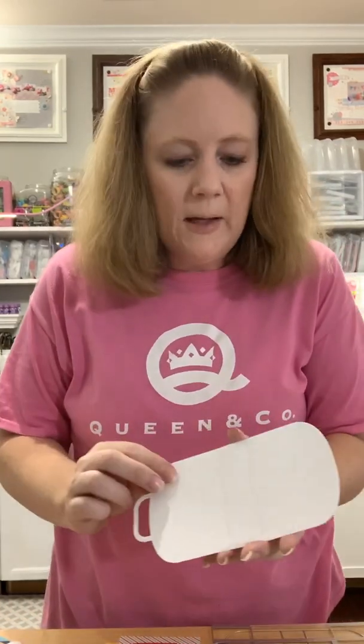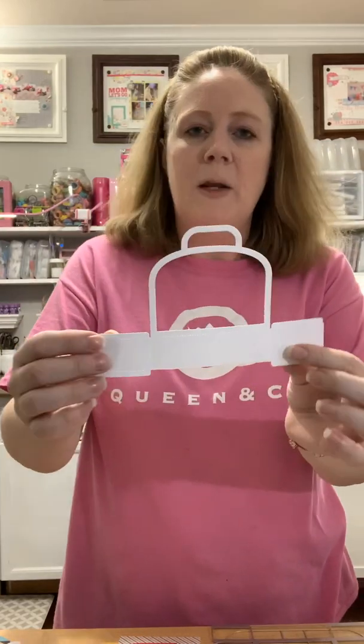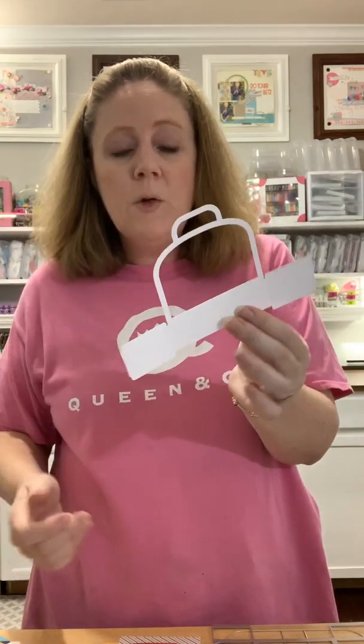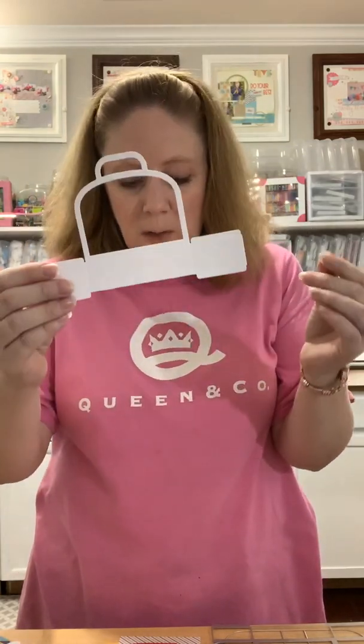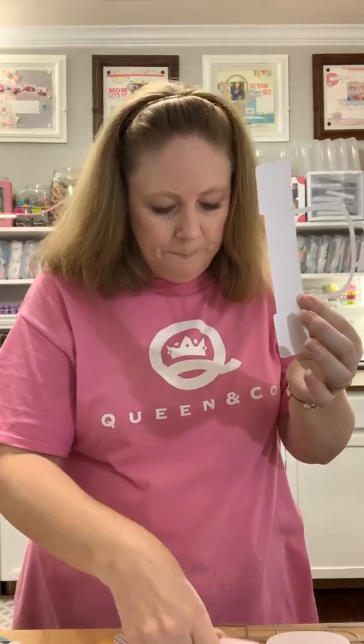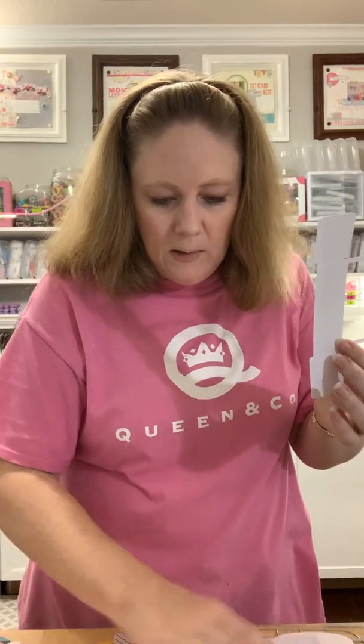Let me show you a little bit about how you put your box together, since they are a little bit less self-explanatory than, say, our round treat box. If you want to make the shaker, then you can assemble it in a couple different ways, but this is the way I would recommend. I would recommend that you cut this piece out first, and then take your acetate, and if I can unbury my acetate, here it is.